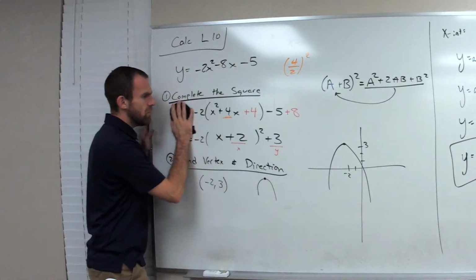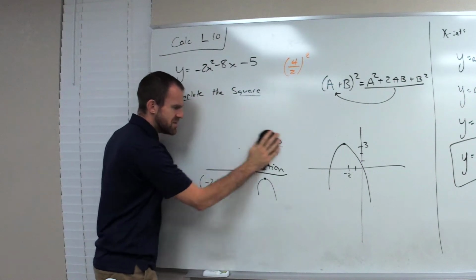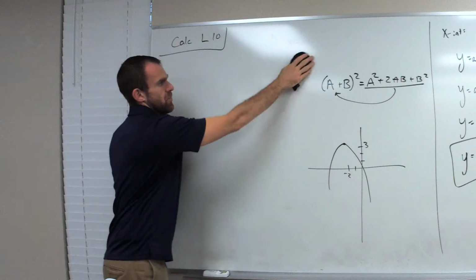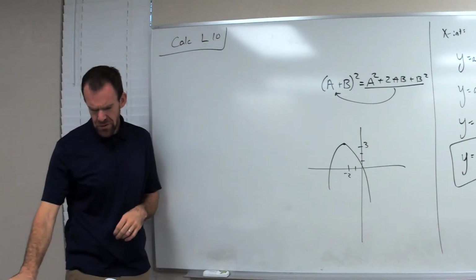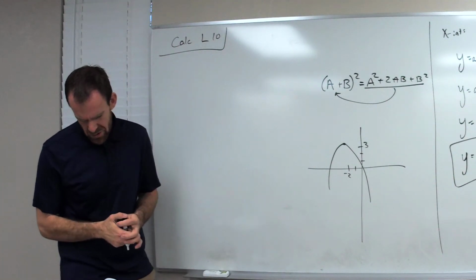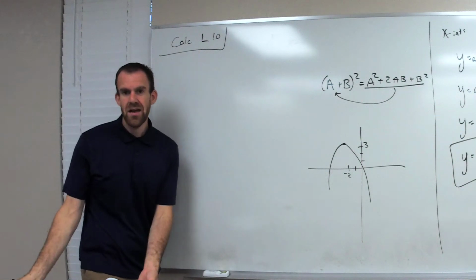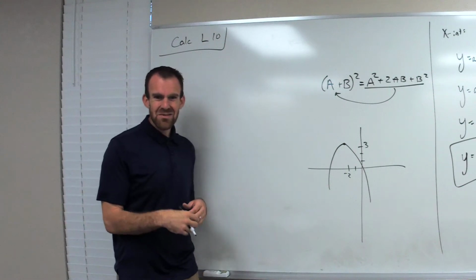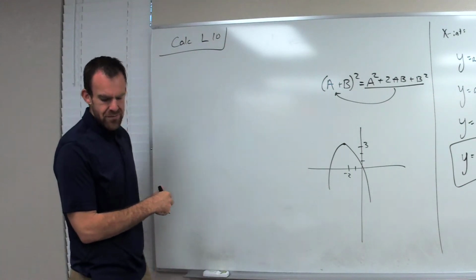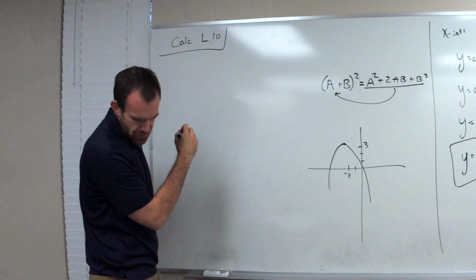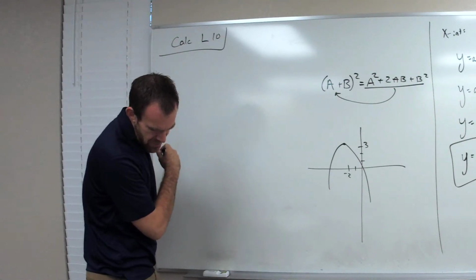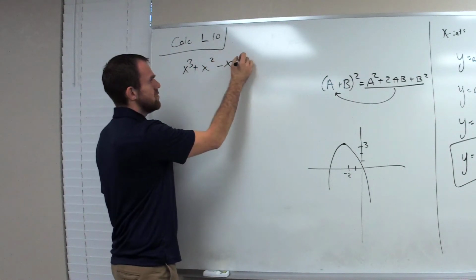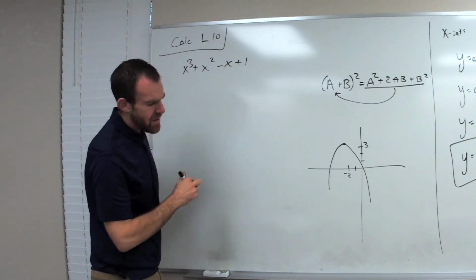There's a really cool theorem, and you may not have noticed it when we studied division of polynomials back in Algebra 2. But if you take a polynomial and divide it by some binomial, then the remainder is actually the value of the function at that point. So let's do an example. What is the remainder when the polynomial x cubed plus x squared minus x plus 1 is divided by x plus 2?